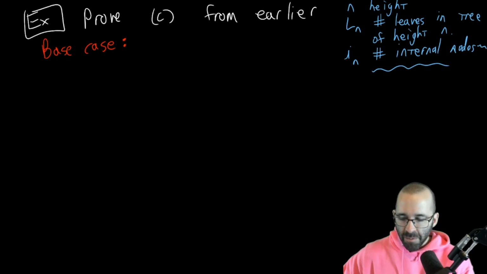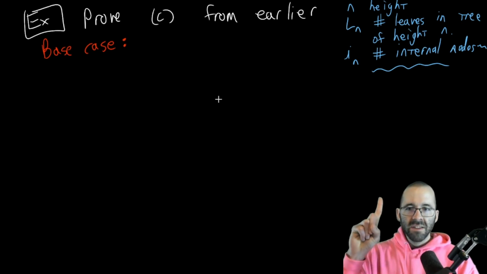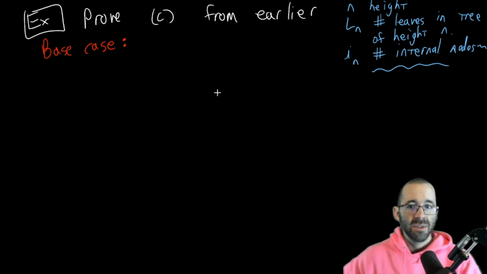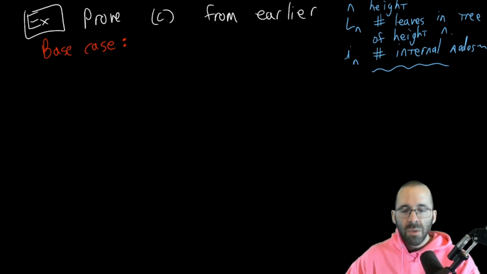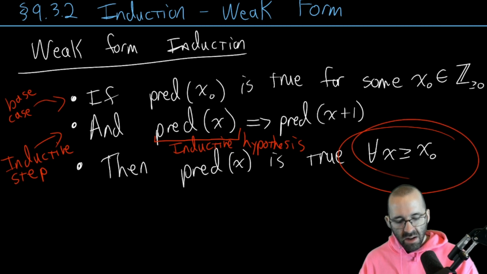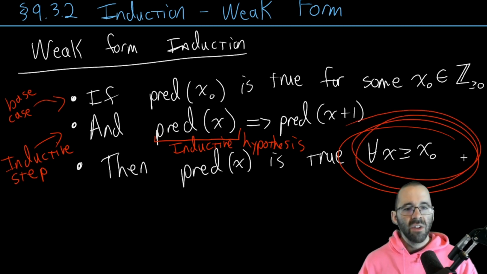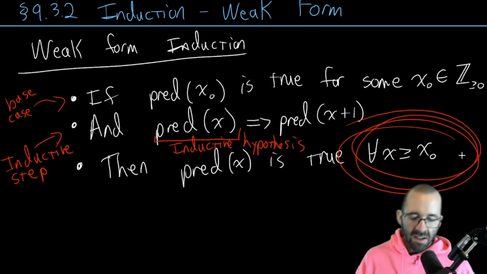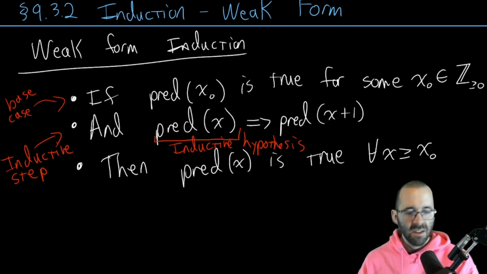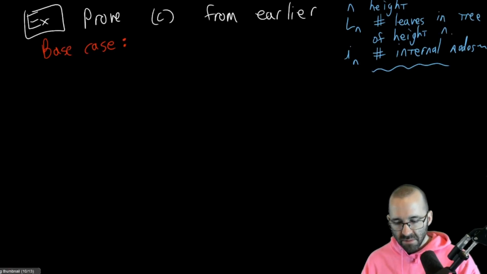Okay? So we need to prove this for a base case. That's super easy a lot of the times. Can we show that this is true for some tree? I'm going to choose the smallest possible because I want this to be really powerful. If we want to prove something for everything, our base case should be a small something. So a lot of times we treat this as 0 if we can.